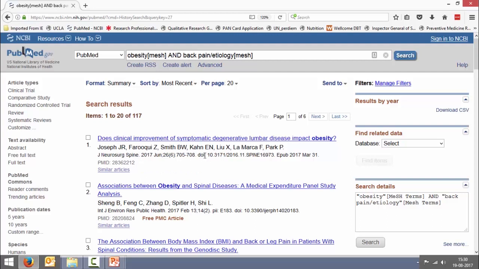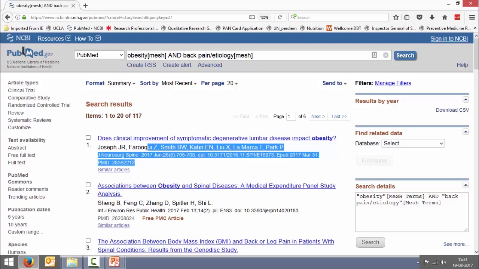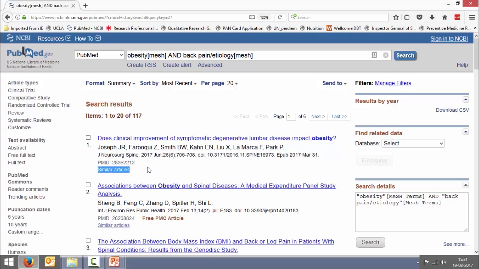Wherever the DOI or digital object identifier is there, that gets shown up. In some cases, there's something called EPUB, which is electronic publication details. There's also something called PMID. PMID is PubMed ID, which is simply a serial number which is unique for this particular article. For the first one, 28362212 means it is this article. So actually, if you type that number here in the search box, only that record will show up. So that is the summary display. What are the other displays?